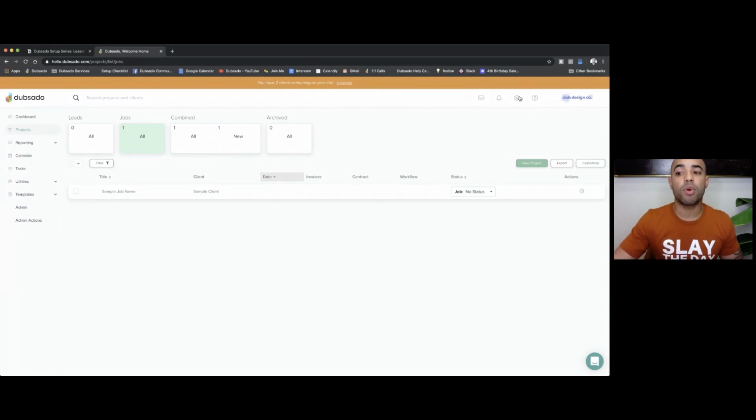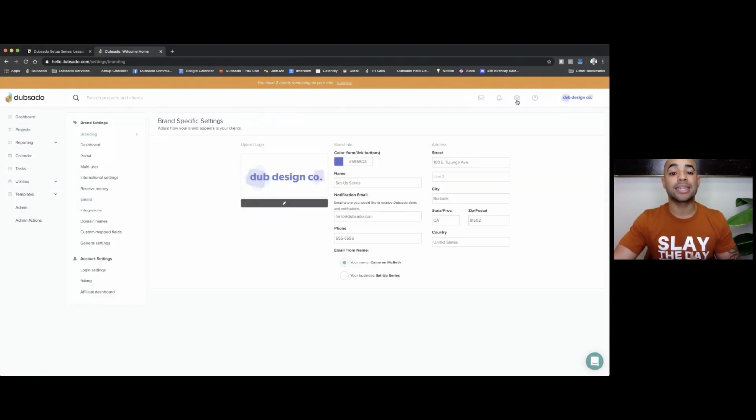So when I'm first coming into the account, and we'll talk about the projects page here in a little bit, up in the top right-hand corner, you'll see the little gear icon. You'll click on that, and that's going to take you to your settings page. Now, over here on the left-hand side, these are all of the different settings that you can play around with and get set up. But what I want to go over today is the essential settings, the ones that really, really matter. You can go through and set other things up in the system and go through every single tab. But for sake of time, we're going to go over the ones that are the most important.